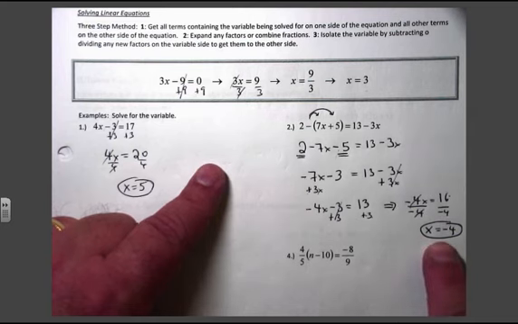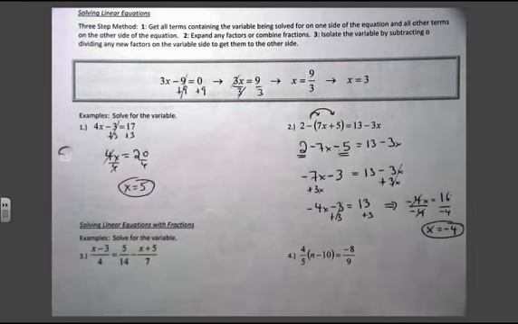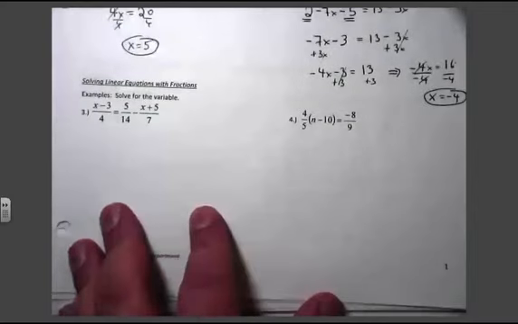The answer is negative 4. But you could have juggled it differently to get a positive coefficient in front of the x, but it would have made the constant negative in that case, and you would have still gotten the same answer. So there's only one answer, but there's lots of different ways to get to that answer. All right, let's try the next one over here.